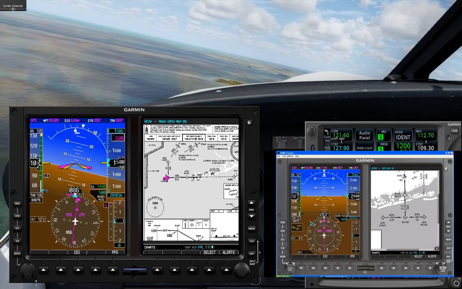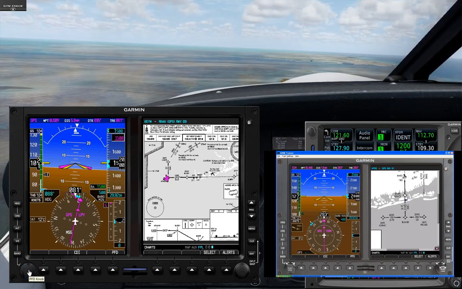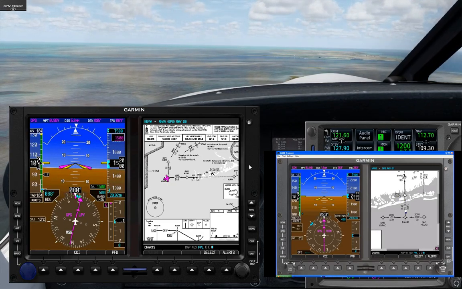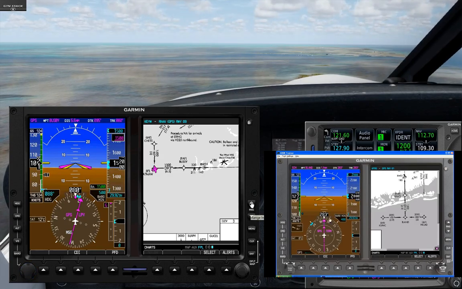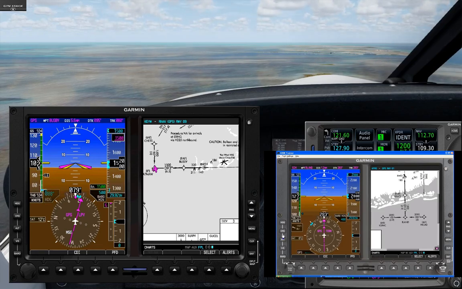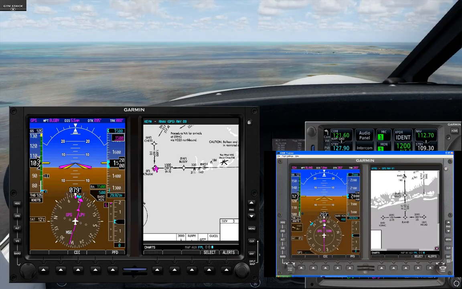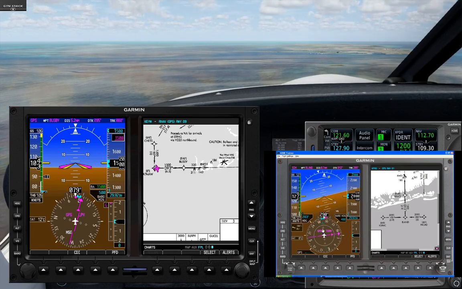Okay, I should expect the next thing to be a right-hand turn from bland to deuce, our final approach fix. So after bland, I can descend down to 1,600 feet. So what will I do as I approach bland? And we're going to see a right-hand turn coming up here in just another second. Here comes our right-hand turn. We've passed our waypoint, and we're on our way from bland.